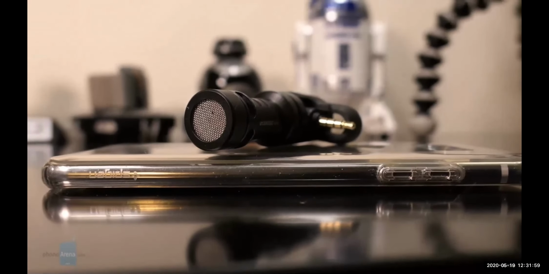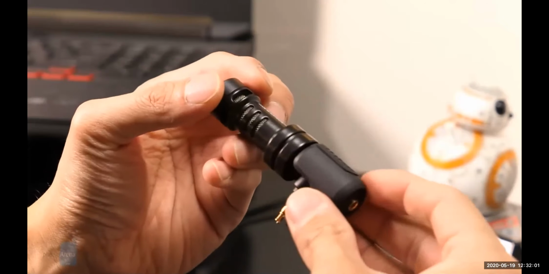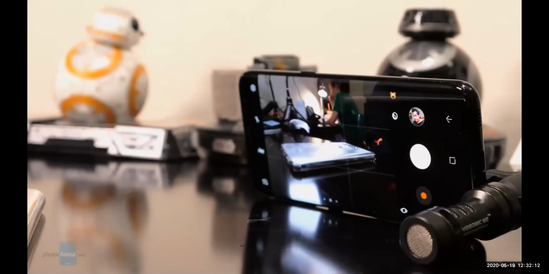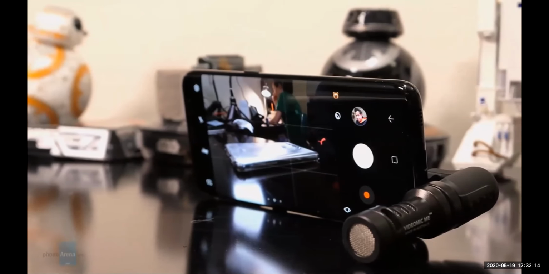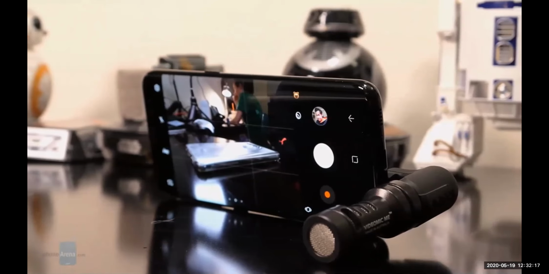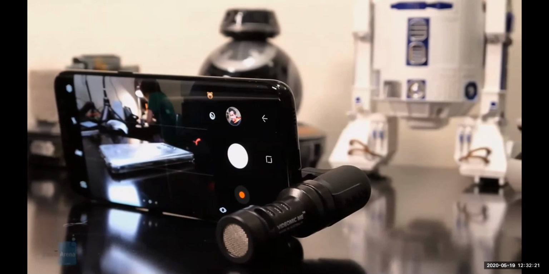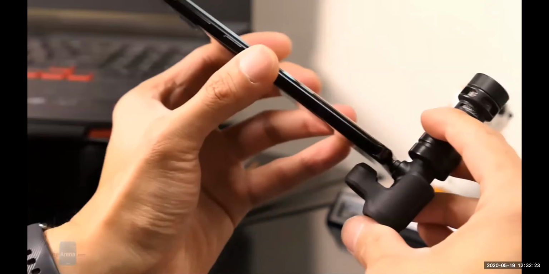And then from there, the good thing about it is that it isolates the audio recording to a very narrow space in front of it. So it basically minimizes any ambient sound from the sides or even back. So it does a good job of doing that. But with this though, the issue is that there is a little bit of distance. You get the freedom of moving around, but now the further you go away, the more distant the audio recording is going to sound. But I really like how it's quick, easy, and intuitive.